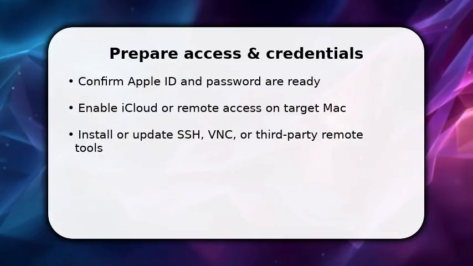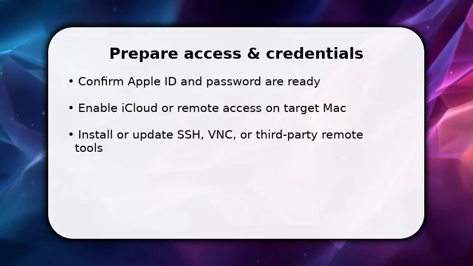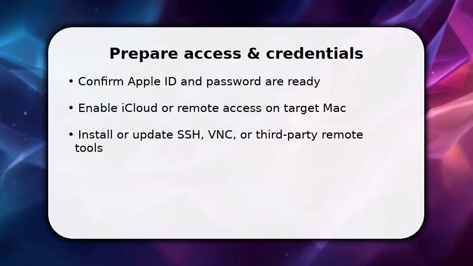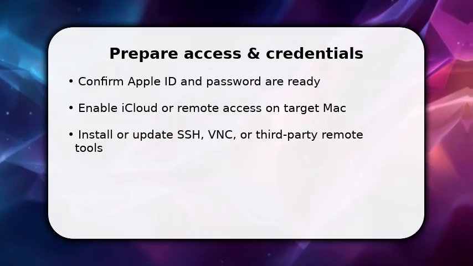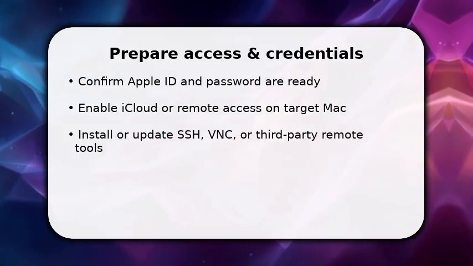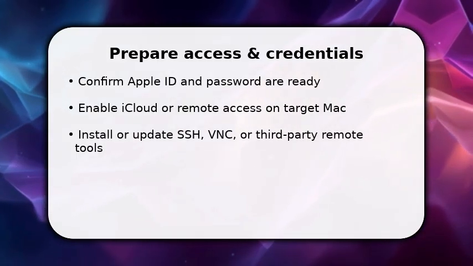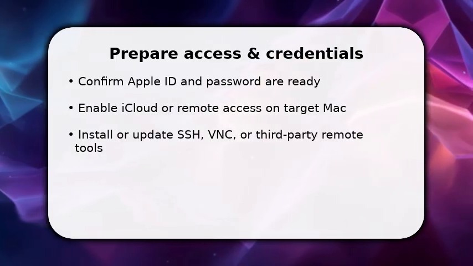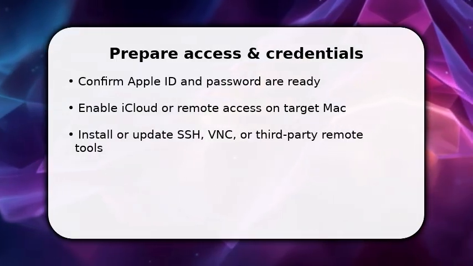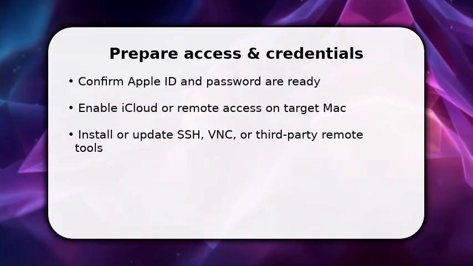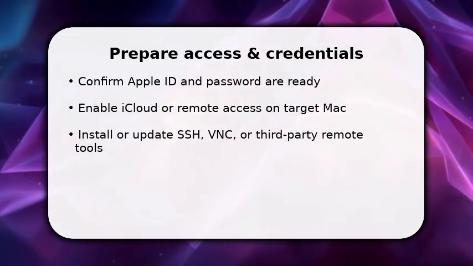You start by gathering credentials and enabling remote access on the Mac so you can connect from Windows. Enter the Apple ID and local admin password on the Mac. Enable screen sharing or remote login in System Preferences. Once done, make sure the Mac has a static IP or a trusted dynamic DNS name.